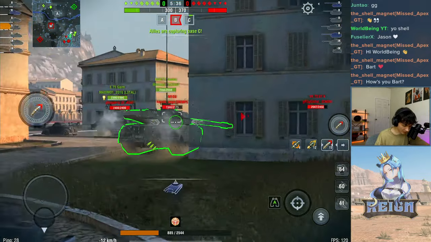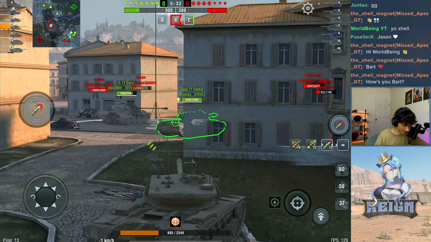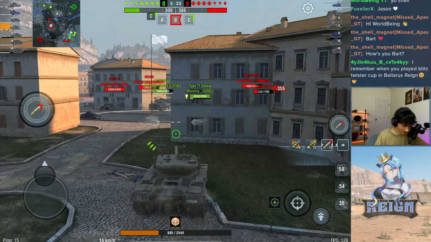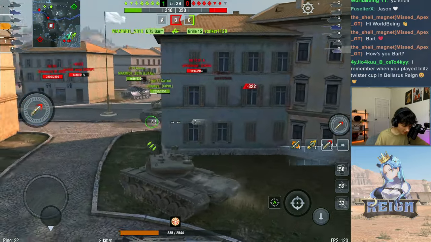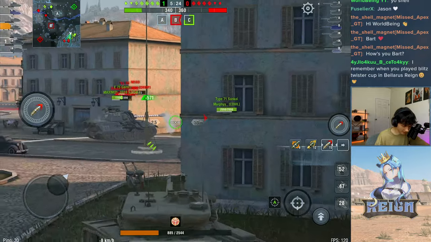Probably just back up a little bit over here. And they're going to back up to try shooting our Type 71 here, I think, shortly. So I'm just going to sit back and provide support from here, because I don't have to overextend to deal that damage. And they're going to be pushing out into us soon enough, I think.